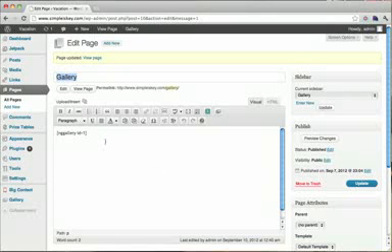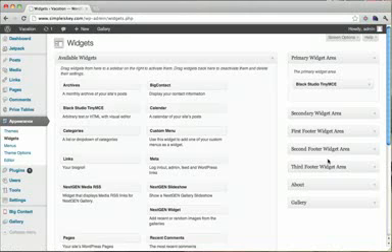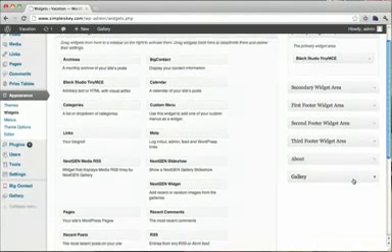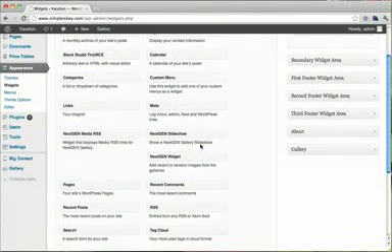And now that we did that, we can go to appearance, then widgets. And we see we have a new gallery sidebar. Alright, that's pretty cool. So let's have a next-gen slideshow. When you install the next-gen gallery plugin, it automatically installed this next-gen slideshow, which was nice of them.